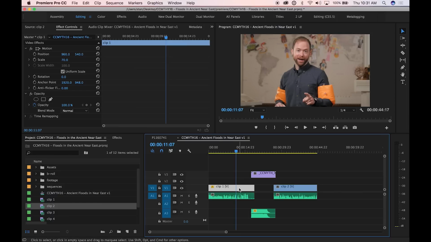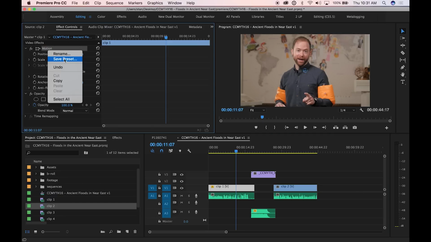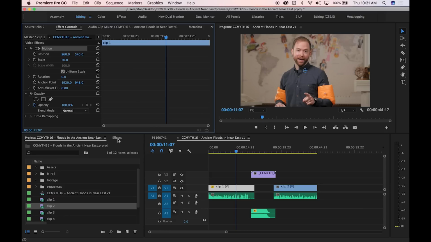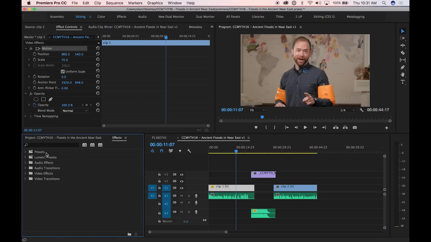We've got that clip selected, so it's turned white there, it's highlighted. And we will go over to the effect controls again and right-click on motion and save the preset. And let's call that CC Myth 16, the wide shot. The benefit here is that we don't have to do all those motion controls every time. We just go to our presets.